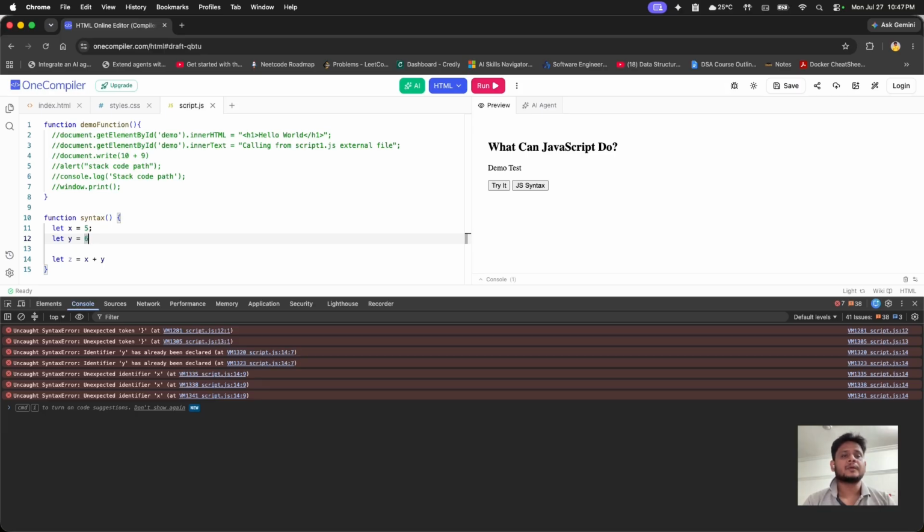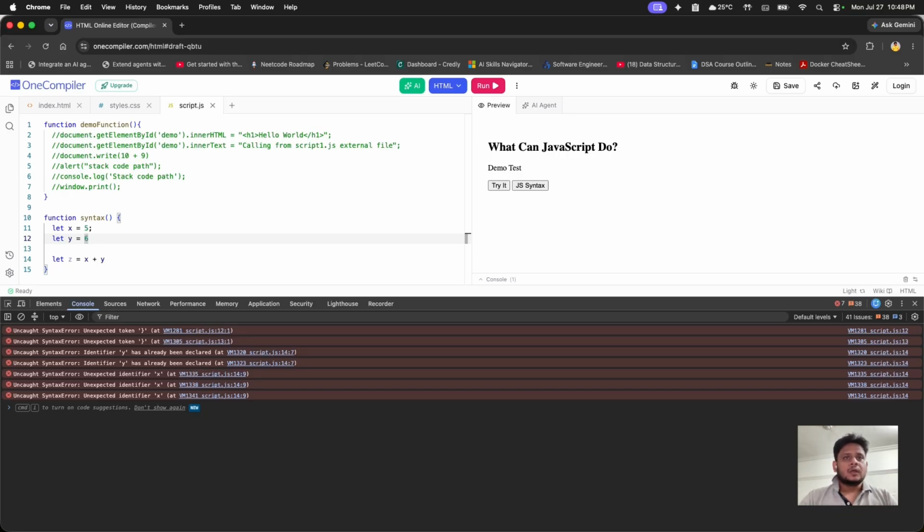Now coming to the variable. A variable is a variable value. Variable means x can be anything, like it can be 5, or 6, or 25. It can change. The same can be done for y. The y value also can be changed. Y can be 6, 12, 18, or any number.